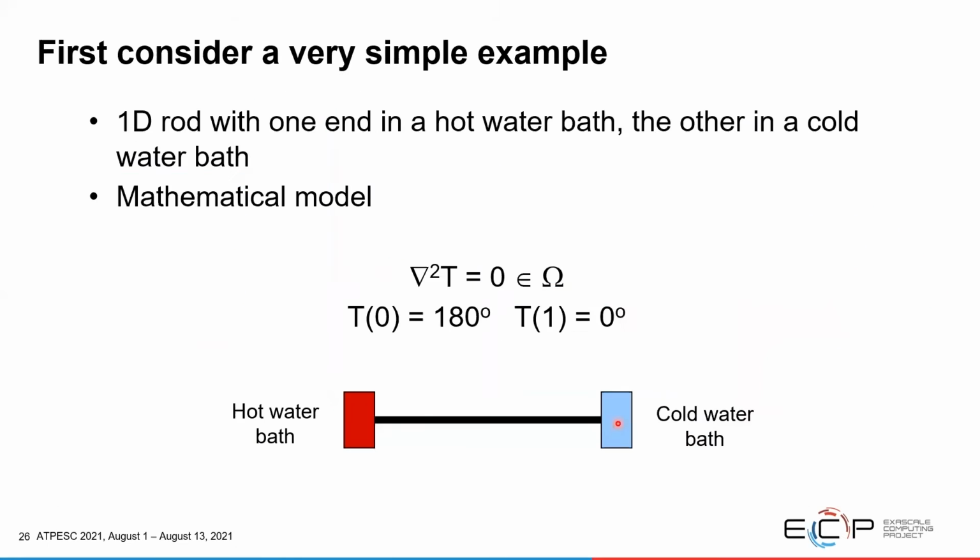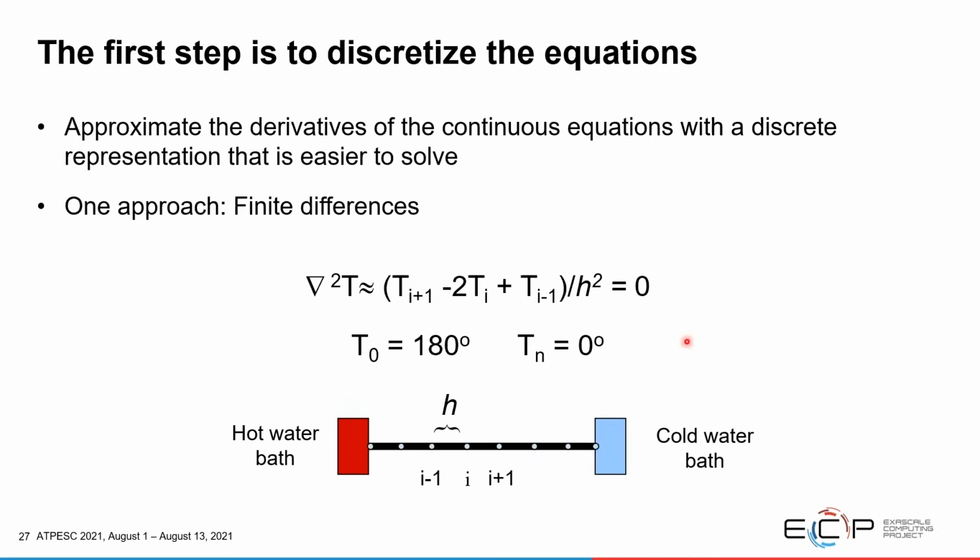So I do want to show you a very simple example of such a process, how this would work, assuming you want to see how a rod behaves if it's dunked into different water temperatures, like a hot water bath on one side and a cold water bath on the other side. And so the mathematical model here, we have a diffusion equation with these boundary conditions. Now we're going to use a discretization scheme by dividing this into different segments and using a second order finite difference approximation of this equation.